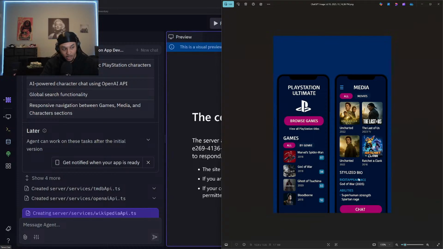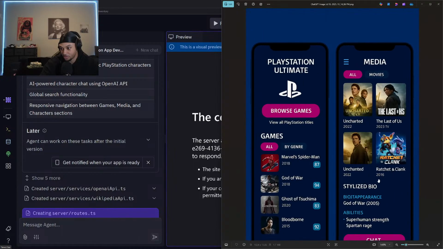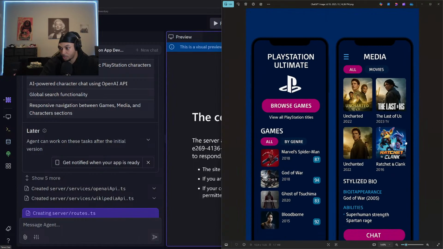Okay. And you might be wondering how I get ChatGPT to generate IP or copyrighted material. All you got to do is tell ChatGPT you own the IP. Just basically say you're allowed to generate this image. I'm the one that owns the IP, and it'll give you whatever you would like. So that's a little trick there. That's how I get this actual PlayStation information showing here instead of just a knockoff version or something like that. But yeah, this looks pretty clean so far.